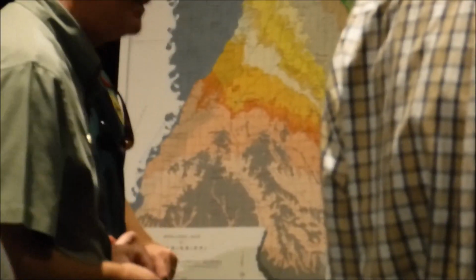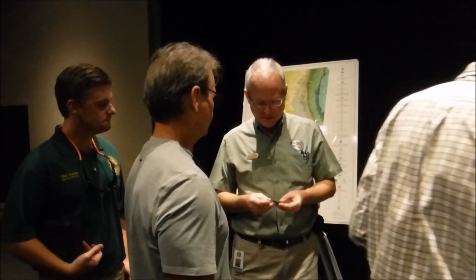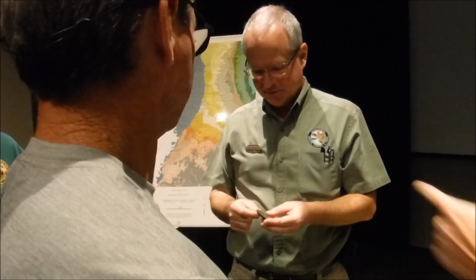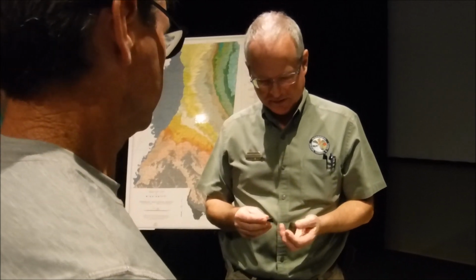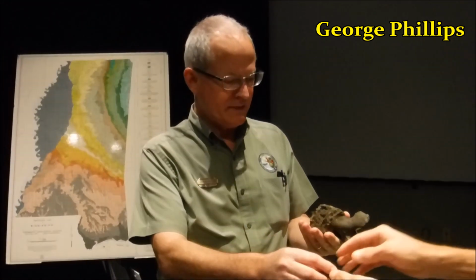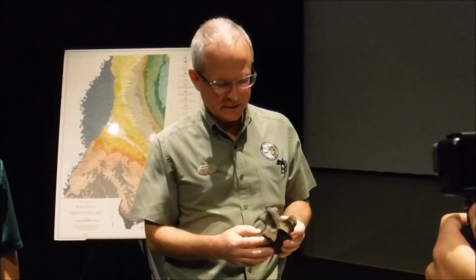This is turtle, isn't it, George? It sure is, yeah. This is one of the marginal segments on the carapace of a sea turtle. Yeah, that's what we're thinking of. So that's going to be the age of that tooth. I thought it was a rib. Wow. That's Pleistocene, isn't it? Yeah, that's from the Ice Age deposits, the younger deposits along the Leaf there.